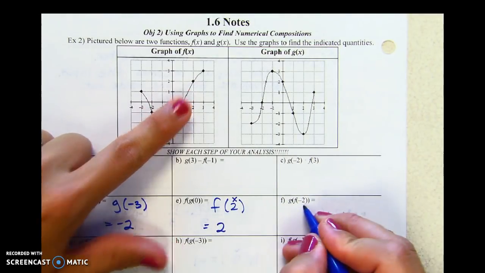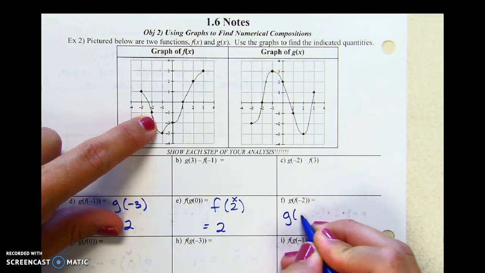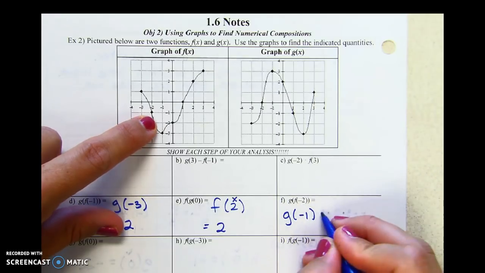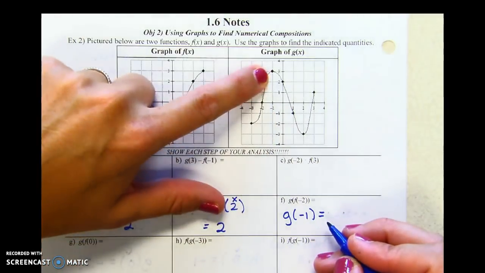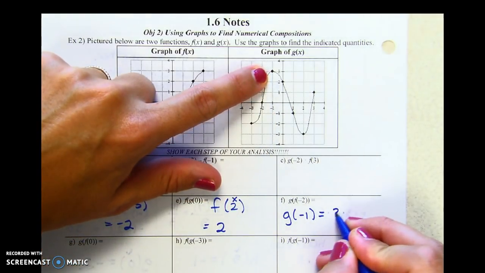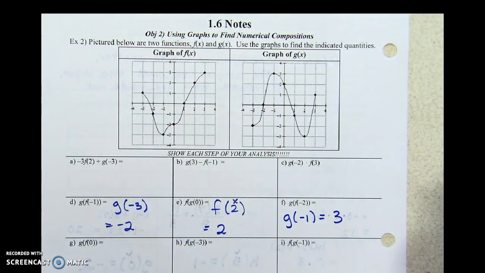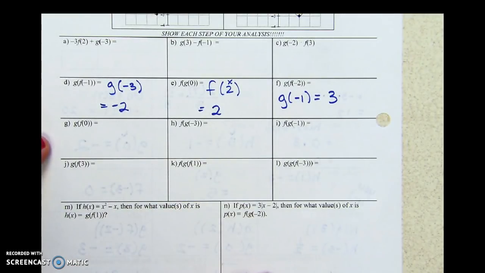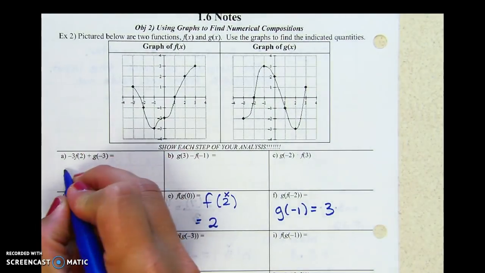Okay, f of negative 2, go back, f of negative 2 is negative 1, so I'm replacing f of negative 2 with negative 1, because they're equal. Now I'm going to look on the g graph. When x is negative 1, the y value is 3. Isn't this fun? All right, I'm actually going to go back and do these, because I think I want you guys to practice these on your own. This video seems like it's going on for a long time.